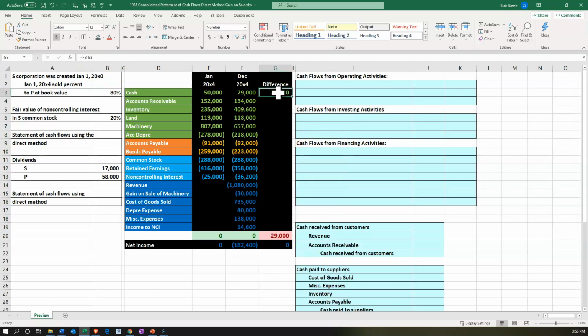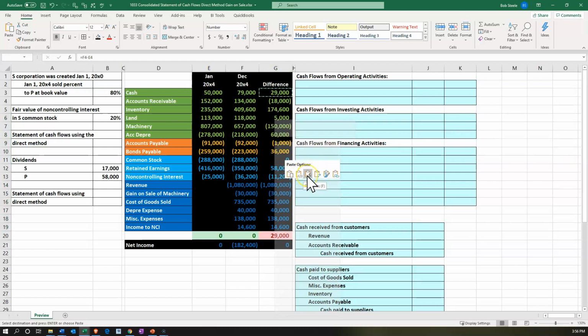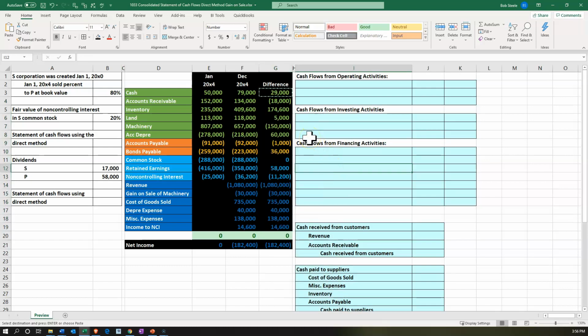Then we're going to take that difference and copy it down. So I'm going to right click and copy. And then I'm going to highlight or select the cells below it. Let go, right click the selected area, and then we're going to paste with the formulas. Paste with the 1, 2, 3. Okay, so there we have it. So there's going to be our differences.